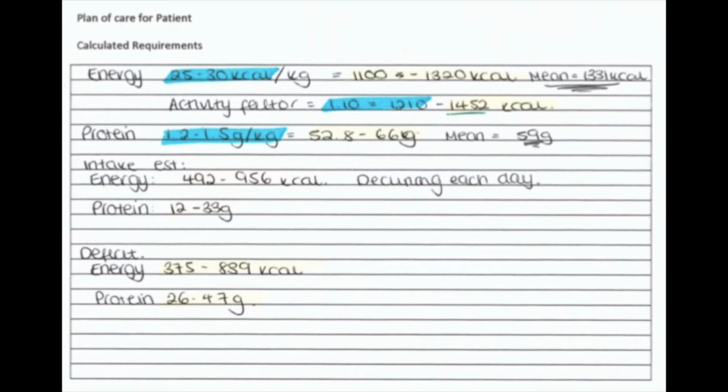As the new PENG calorie figures incorporate the condition stress factor, I only need to add the activity level or diet-induced thermogenesis factor. As the patient is bed or wheelchair bound but mobile within these confines, I've estimated an activity factor of 1.1. This brings her estimated caloric requirement to 1,210 to 1,452 calories. As per the PENG guide for older adults, those aged 65 and over, with complicating medical conditions, I've estimated the patient's protein intake to be 1.2 to 1.5 grams per kilo, which equates to a protein requirement of 53 to 66 grams of protein per day.